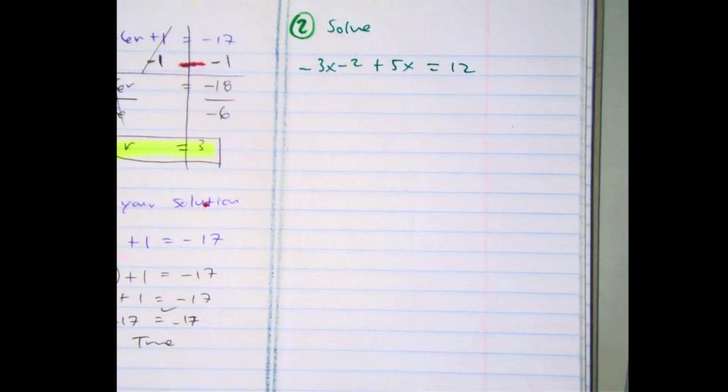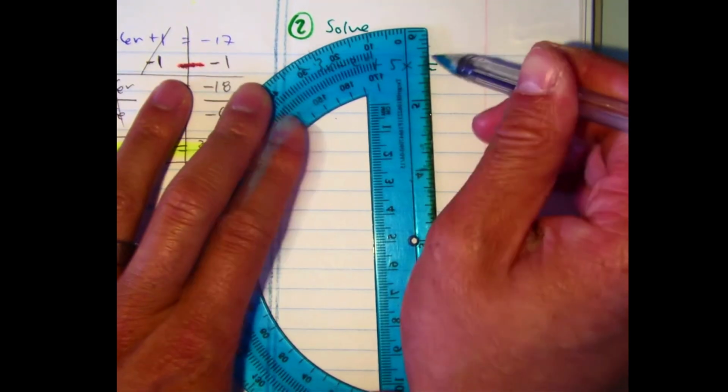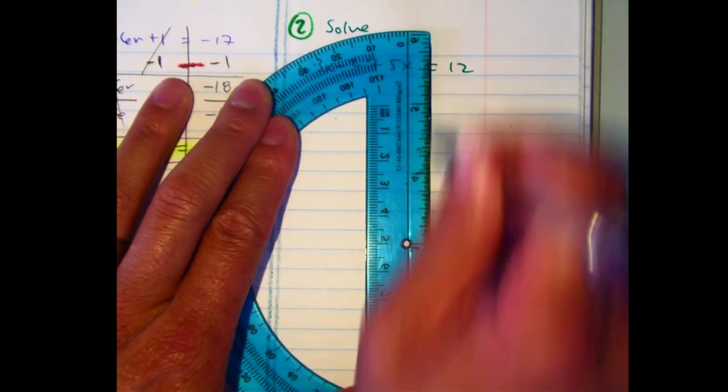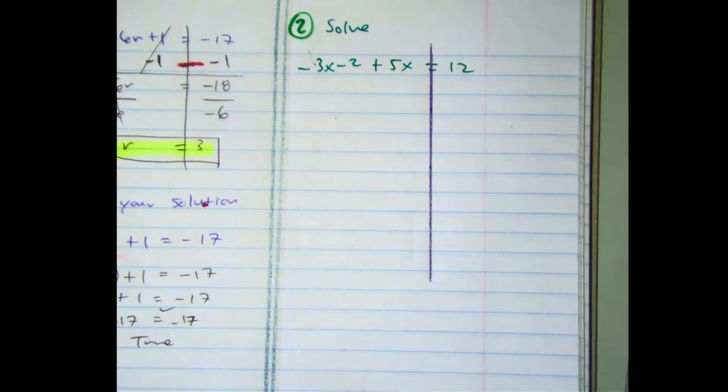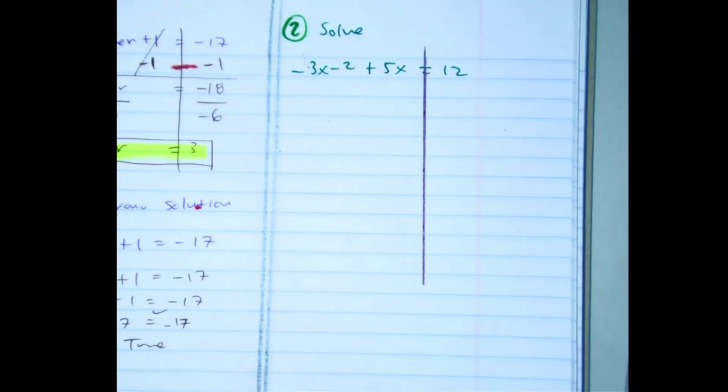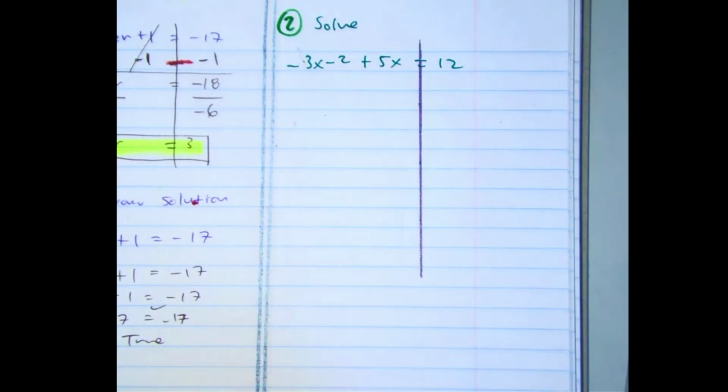Let's go over number 2. Now, in this problem, in solving equations for the past couple of days, you might want to draw a line. Draw a line down your equal sign. The reason why I do that is it separates the left and the right side, and as they become a little bit more complicated, you can see the difference between the left and the right side.